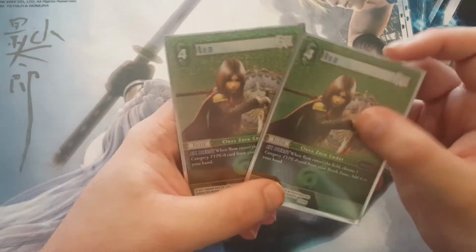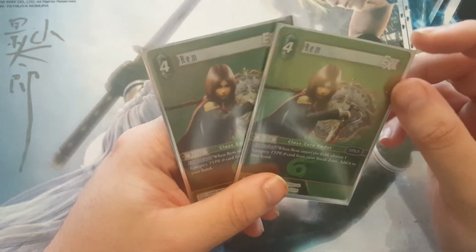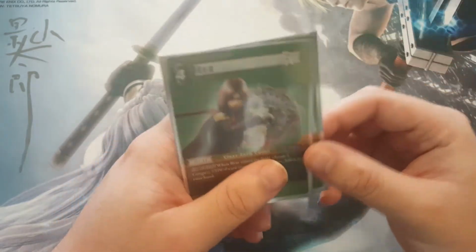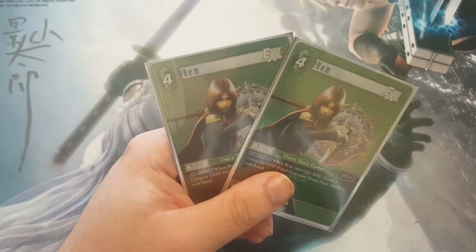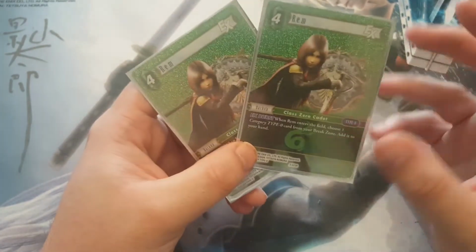Something that I had 1 of and went up to 2 very recently is Rem. The Rem is pretty much there for, it's a cadet and it's the EX burst. There's very few EX bursts in this deck. It's just this and Diablos. So you have almost no way of getting EX bursts off the top of this deck very easily, so you'd be lucky to get 1 off.